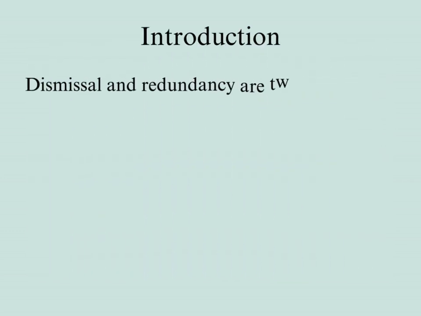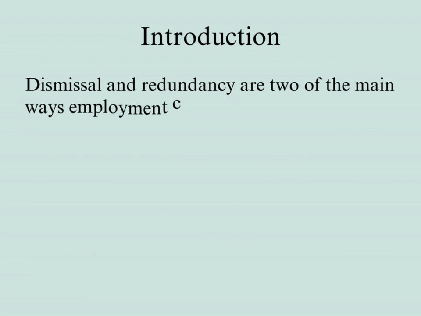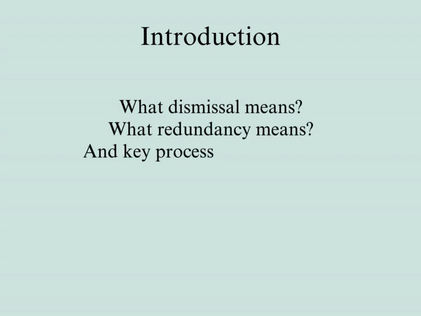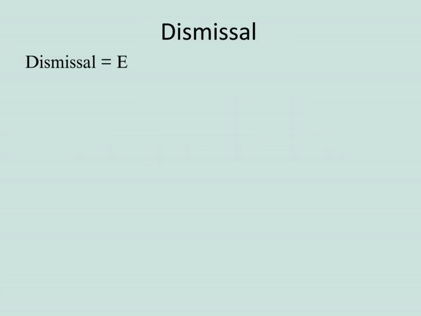Dismissal and redundancy are two of the most common ways employment ends, but they are not the same. Understanding the difference helps both employees and employers handle the process fairly and legally. By the end of this video, you will understand what dismissal means, what redundancy means, and the legal procedures behind them. Let's see what dismissal is.